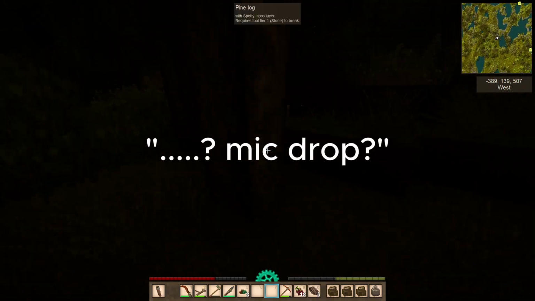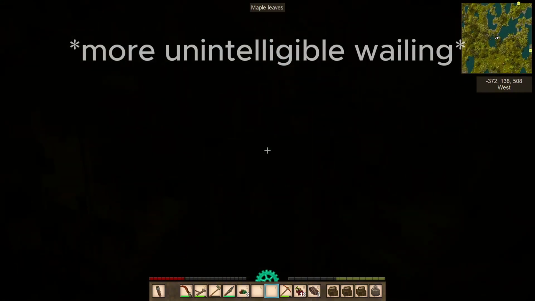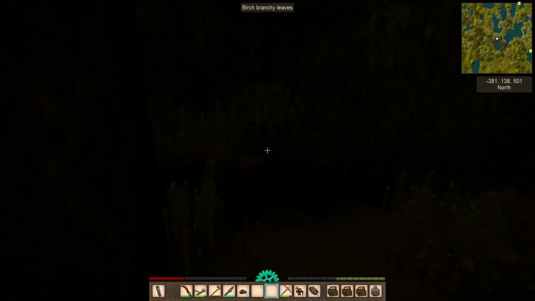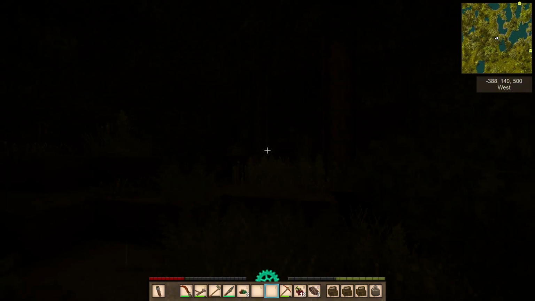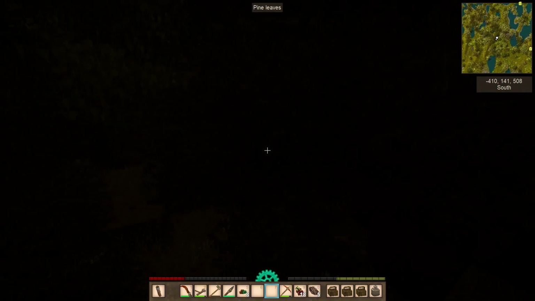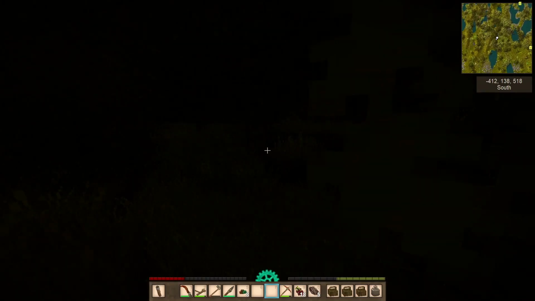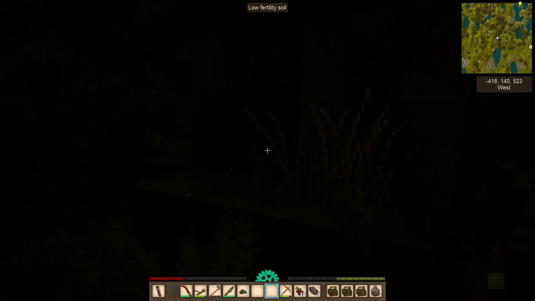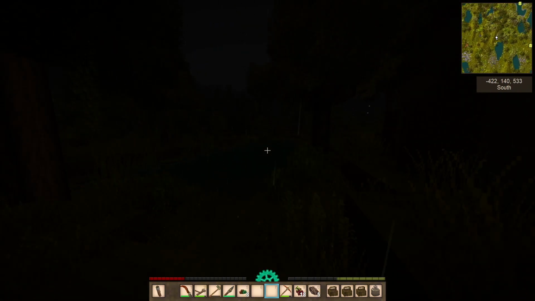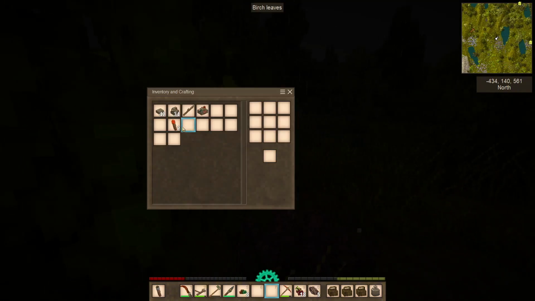Oh my god, my light's off! Oh my gosh, I am so scared! This is hell! Go! Don't die! I haven't died yet! We can do this, we can make it out. He's not following us, maybe? Is this the same freaking puddle that we were just in? No, what is happening? I need a light.